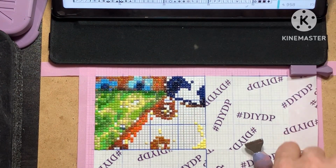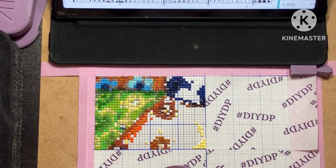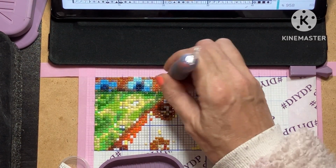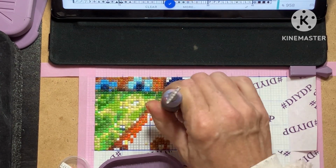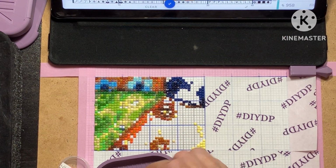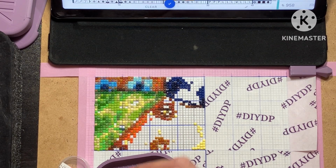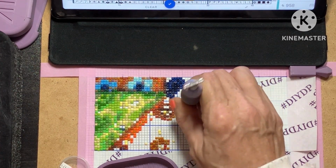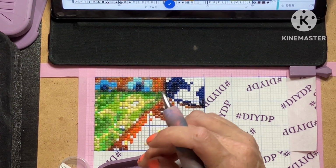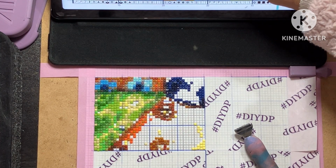You don't need to do it in that big pen. Well, I want to. I would suggest when you first start doing these, you don't do it in that big square. I have worked up from doing a 2x2 to a 3x2. It was only when I bought this tablet, because of the screen size, that I was able to go up to this size. But I just find, for me, the bigger the section you do, the fewer colour changes you're doing. So I just find it that little bit quicker.